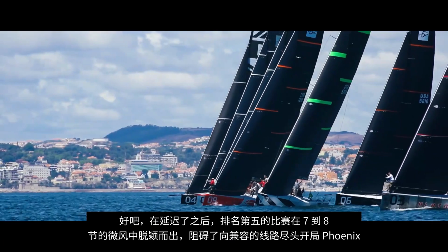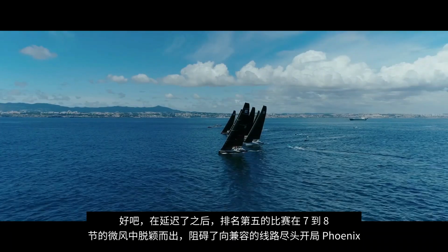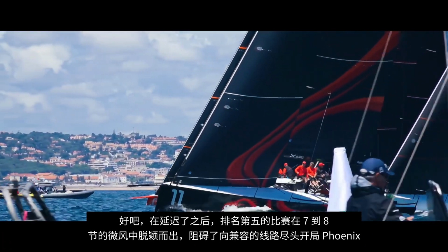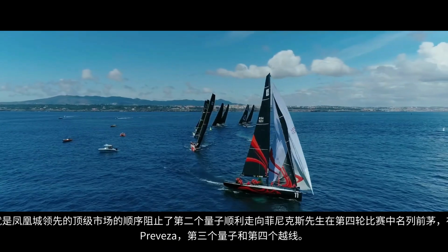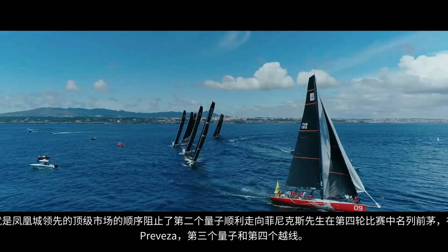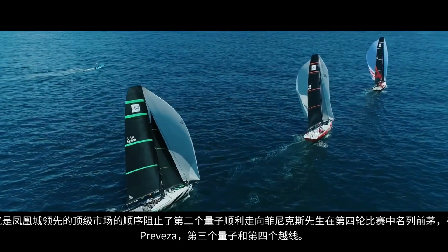Well, after a delay, race number 5 gets away in 7 to 8 knots of breeze. Provezza starts nicely towards the committee boat end of the line. Phoenix come off the line towards the pin end in the middle, Vayu, and that's the order at the top mark. It's Phoenix leading, Provezza second. Quantum come away nicely towards the top of the beat, get round in third with Vayu in fourth.